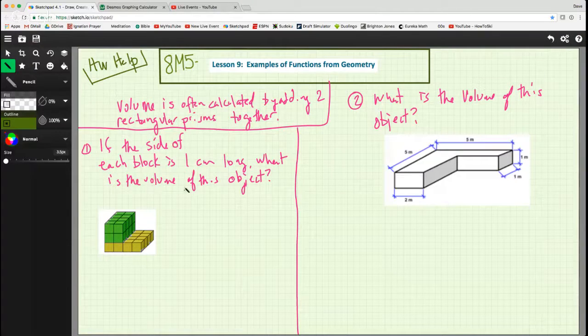And in this case, I've told you that the side of each block is 1. So this is 1, 1, and 1. So this whole side is 3. You know, here we got 1, 1, 1, 1. So this is 4, and this is 4. It's 1, 1, 1, 1. Okay, I'll let you try this one.